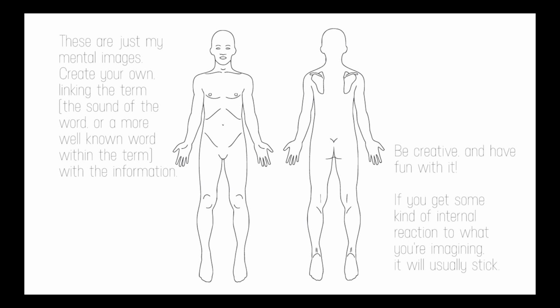And just a side note, when you're doing this yourself and you're creating some images around terms or names of things that you're trying to remember, if you're not used to doing this, it might take you a little while on the first or second term to come up with some kind of weird or funny image. But once you get into the habit, you'll be able to do this a lot quicker. And once you've done it a few times, you can usually think of something within the word to pick out and create some kind of image around, and you'll get faster and faster at doing this.